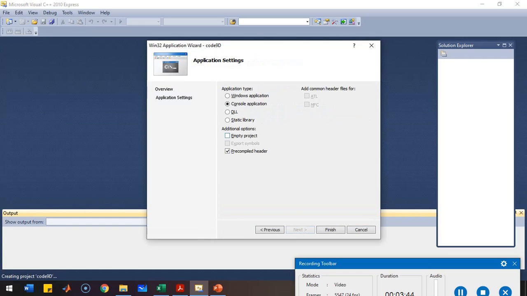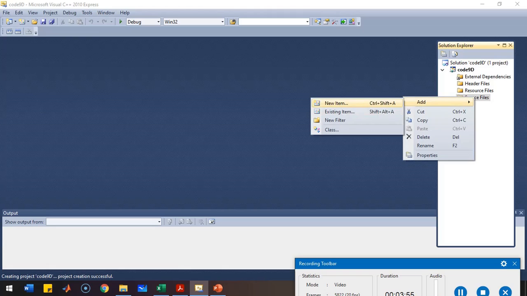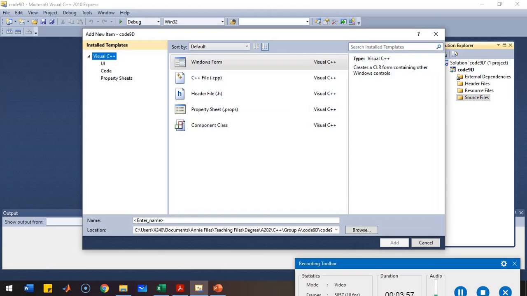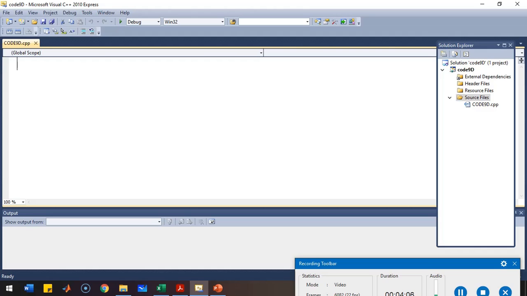Choose Next, Empty Project, Finish. Source file, add a new item, C++ file, code 9d. Okay, so we want to show how we can define a function.